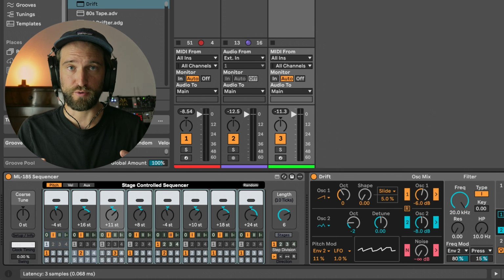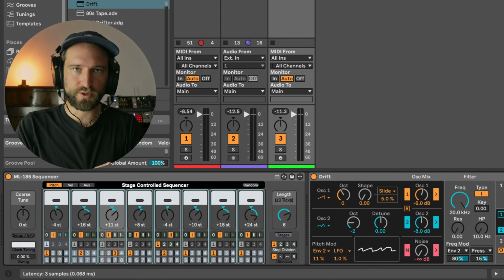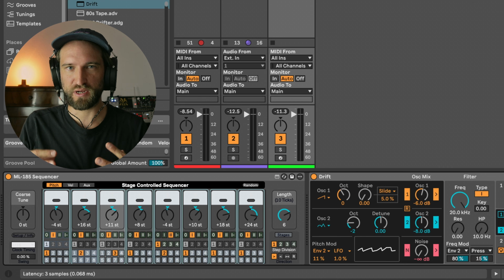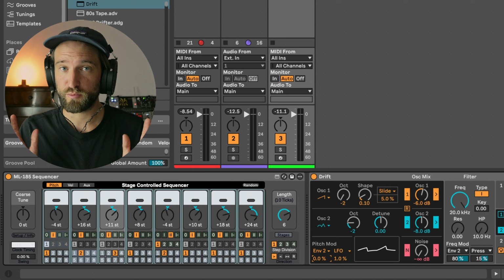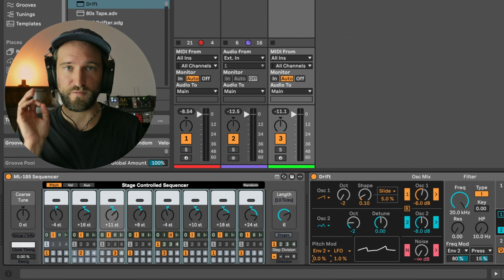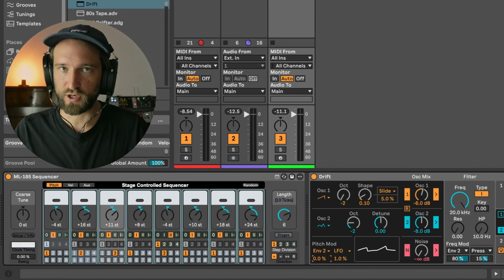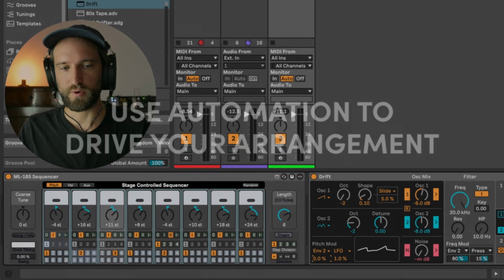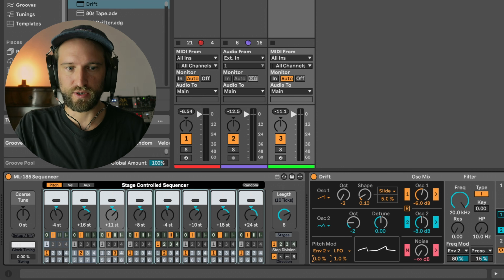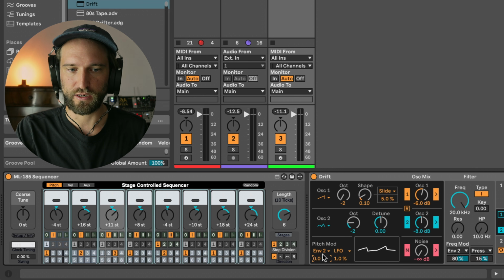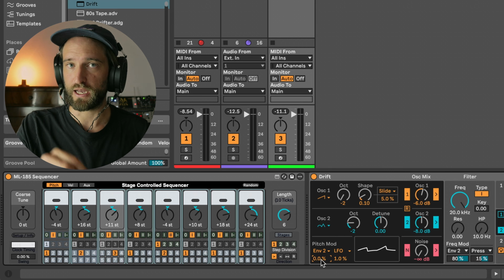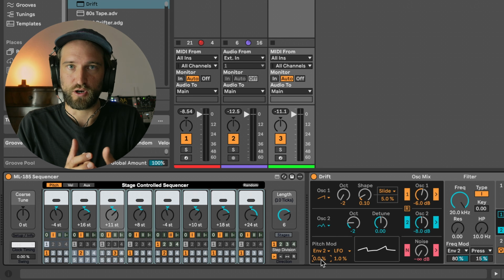We've expanded the territory from something very clean to something extremely distorted and glitchy, and now back to something that's still melodic with kind of an edge. Now here's what's going to move the needle in your productions for this. You have now identified also very good parameters to automate. And I've talked about this concept in a lot of other videos where you use automation to actually drive your arrangement. Now this is something you can do here as well. So for example, with this parameter here of how much of the cycling envelope I use for the pitch modulation, this is a very cool parameter to drive the automation in a track.